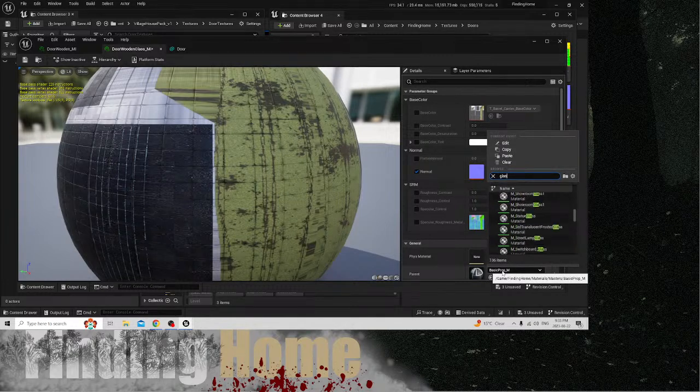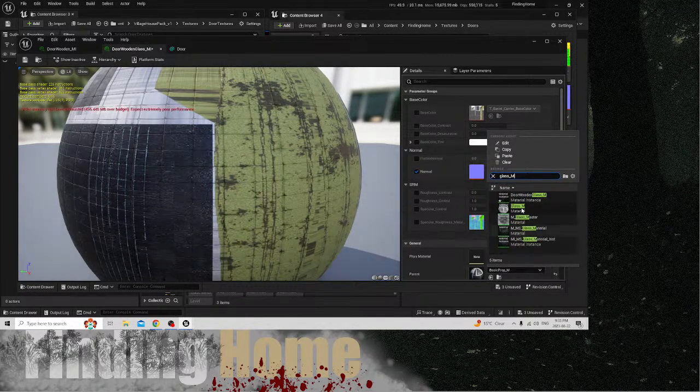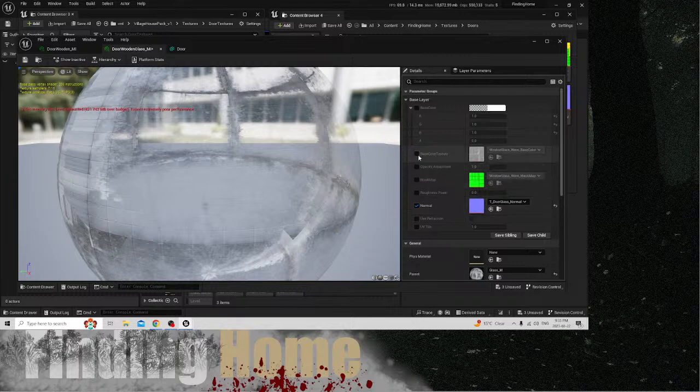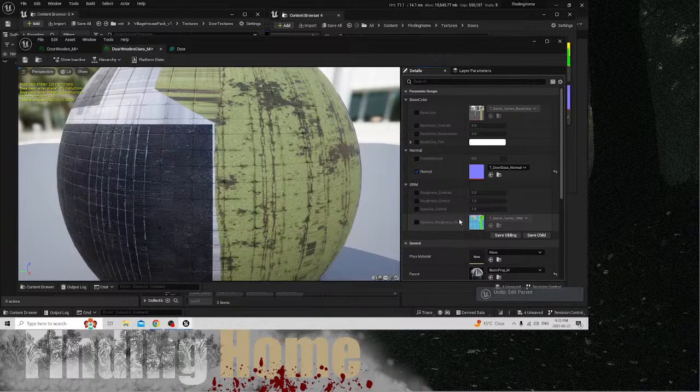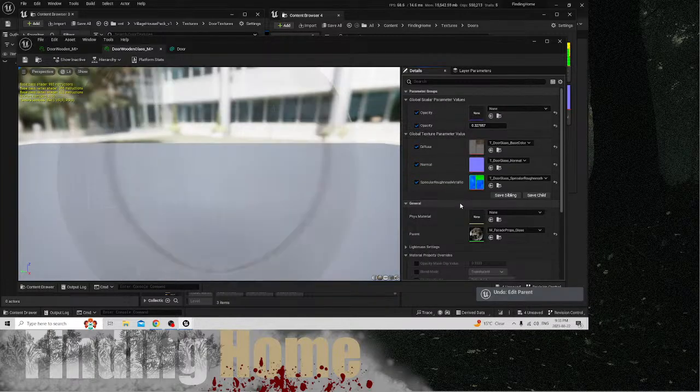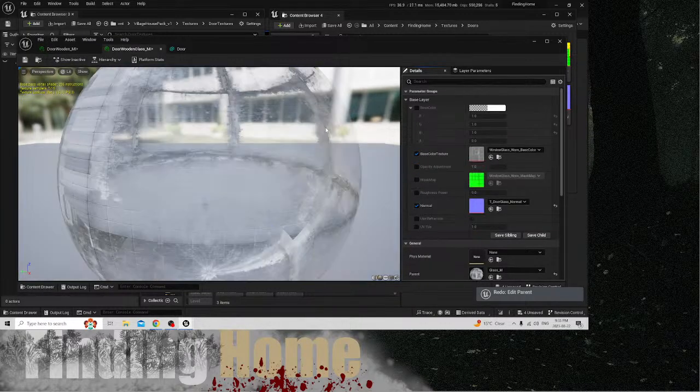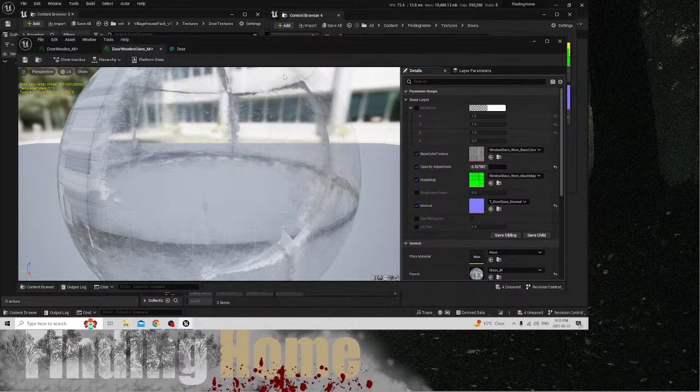So, just glass underscore M, I believe it was. We need to use this and this. There is an opacity adjustment. We hit Control Z, Control Z, Control Z, Control Z. And we will shift right click to save and Control Y, Control Y, Control Y. Oh. And we will shift left click to paste.